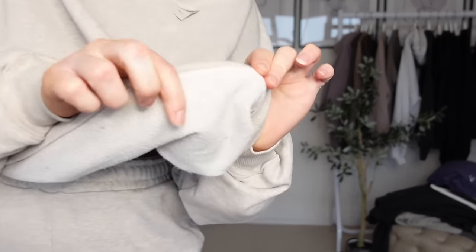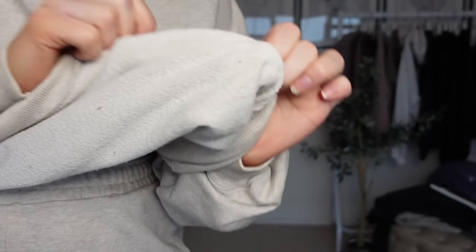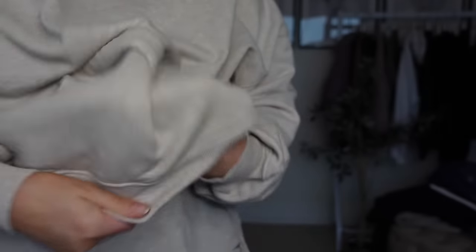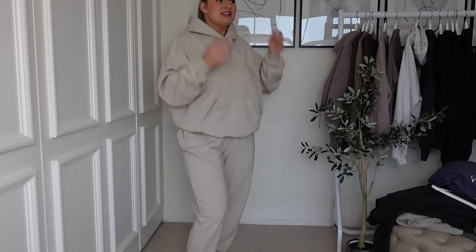So when I first got these, I was like, I'm probably not gonna wear them that much because they're not the classic, very brushed, silky, fluffy fabric. They are not that inside, they're like this. But for some reason, I just like it. I think it's that it is snuggly, but you can actually layer tops underneath it without getting the sweaty, fluffy feeling, do you know what I mean? It's just got a different vibe. Don't get me wrong, I love the fluffiness under sweatshirts and stuff. I love that snuggly vibe, but I didn't realize how much I would also just love the more, I don't know, it feels more smart almost, as I'm wearing it.